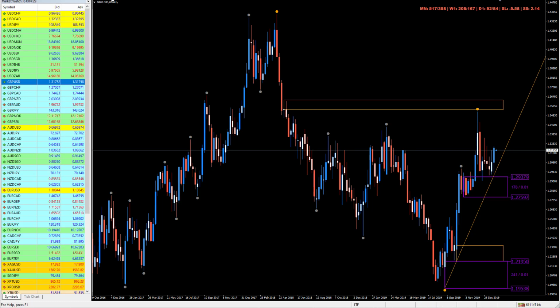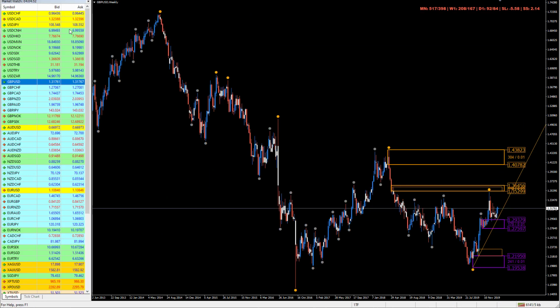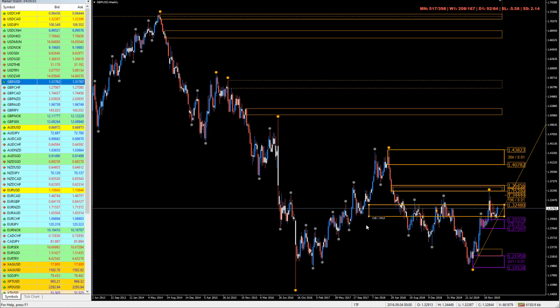We have this area of supply, which is still intact. And so this would be an area to watch out for if you're buying, and to look for some shorter term sells. But ultimately we have this up here. And this is interesting because when price left here, we managed to move below this and below a lot of these pretty important lows here. If we do an analysis and see where all this stuff comes from, we had a really strong push from here, which is tested. It was removed.